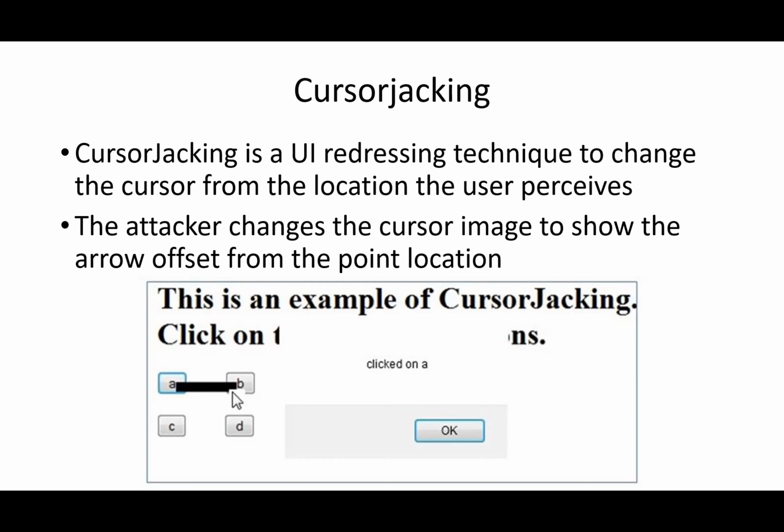The image of the arrow is someplace else. So that's clickjacking, or excuse me, cursorjacking, where you change the cursor so it looks like you're clicking someplace else. And I didn't see any techniques for defending against that. I'm actually amazed you can do it in the first place.